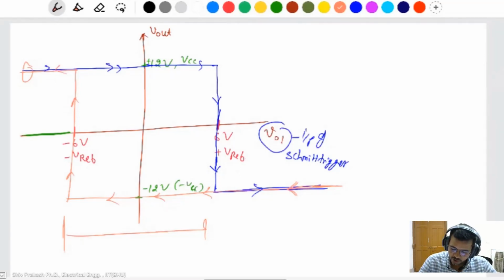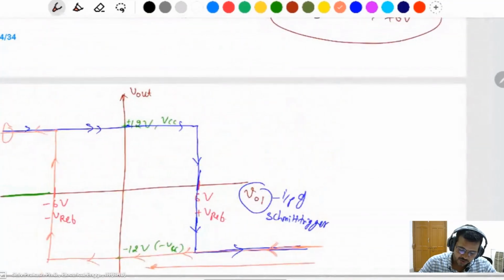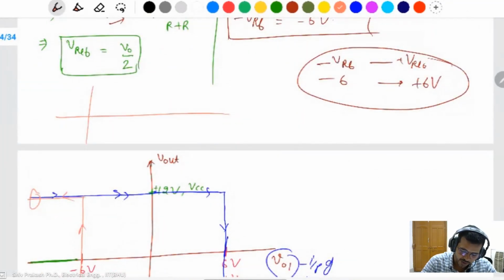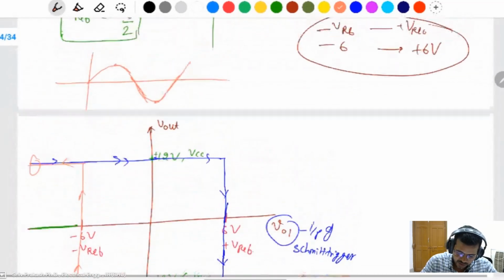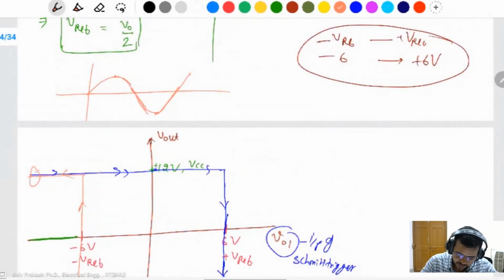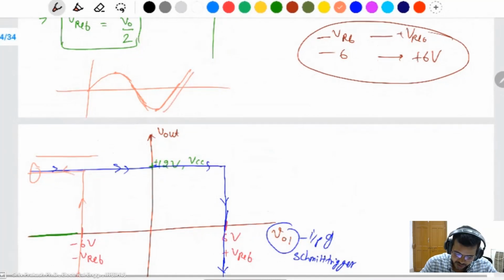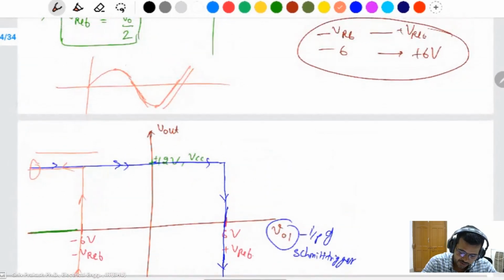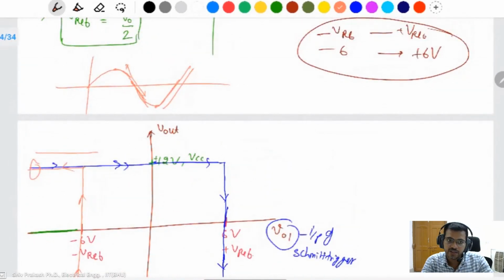When it comes from positive to 0 and negative, suppose you take a sinusoidal signal: this is positive 0 to positive maximum, and negative 0 to negative. After that, from negative to 0. This is the positive slope. This is the negative slope. This is the negative to positive, so this side is absolute. This is the positive to negative, so this side is absolute. It will behave like a hysteresis band.